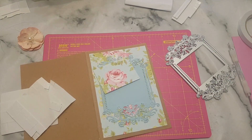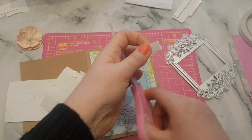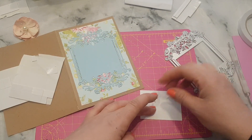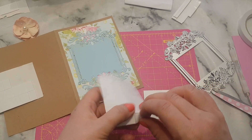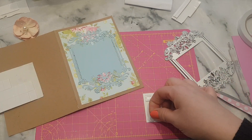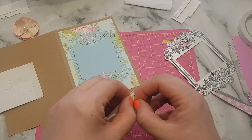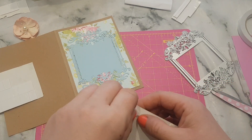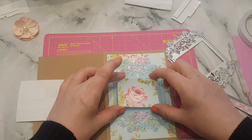I'm just going to snip these down because these little pads are a bit big — these are the pads that raise things up so you can make them look a little bit more 3D and stand out a bit more. I'm going to put one on each corner. You can buy smaller ones but I'll just use what I've got. It is really good to use the things you've got in your stash rather than always thinking you've got to buy new things. So just peel those off and that gives you a raised effect on your card.